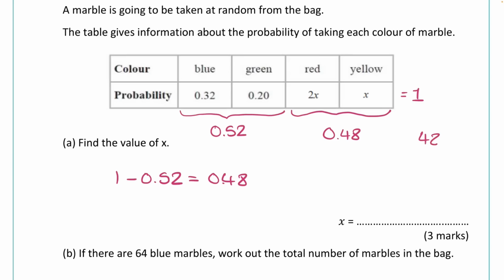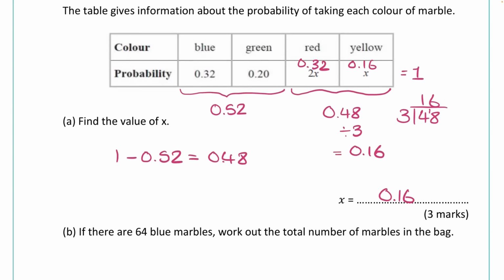I could just do the whole number 48 divided by 3, which is 16. So that's 0.16. 0.16, and that's the value of 1x. Of course, if we needed to, we could write them in the table, and this would be double that, so 0.32. But there we go, the value of 1x there being 0.16.